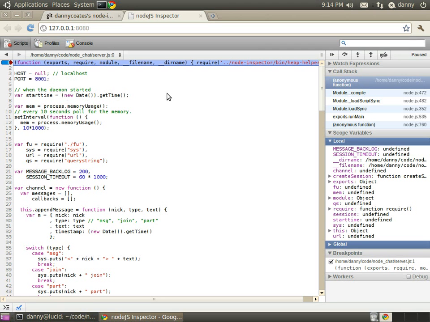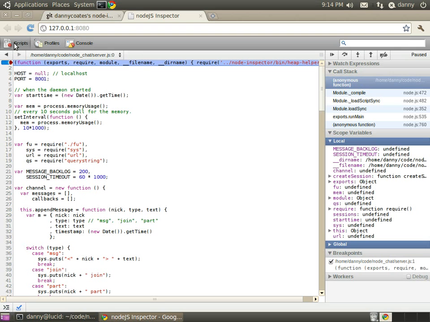But let me walk you through the interface real quick. So we have three panels here. We have scripts, profiles, which isn't active in the main branch yet. I'm still working on that, and console, which is the standard JavaScript console, and it'll run whatever you type in there in Node's V8.